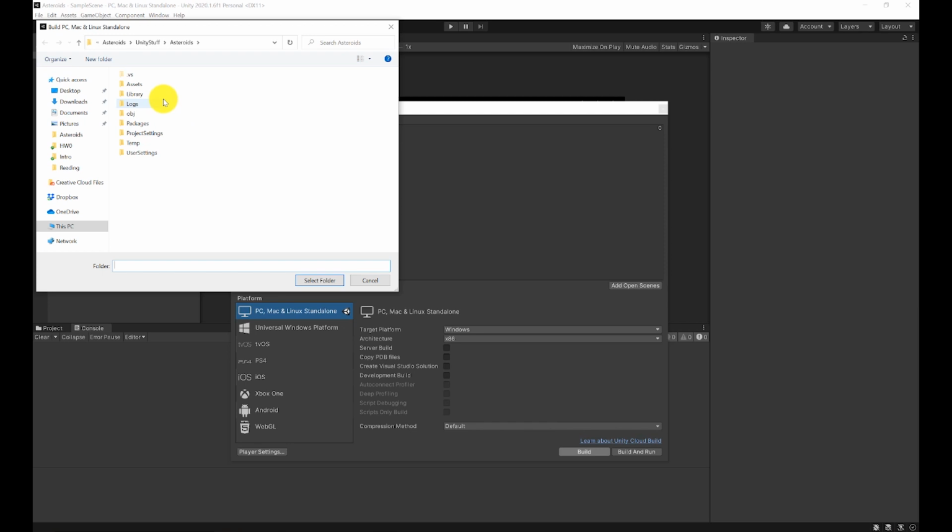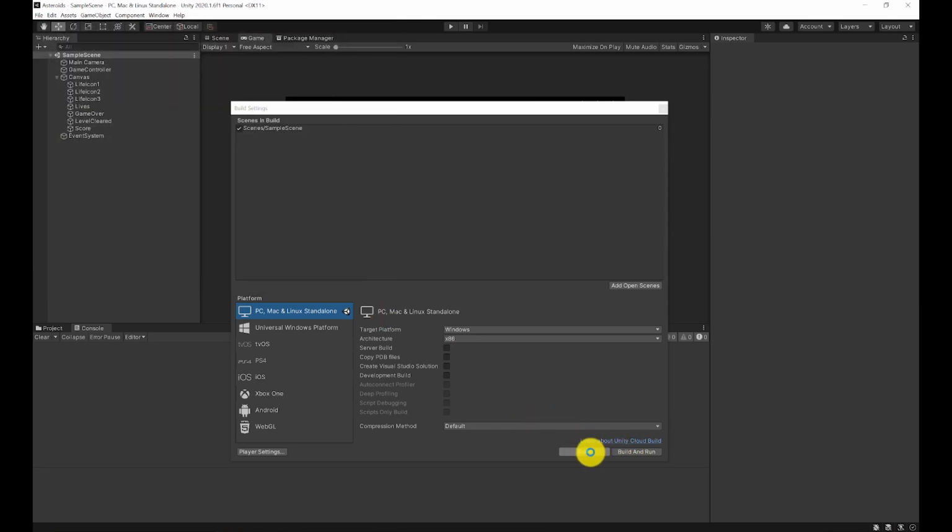And so in my Asteroids folder, I'm going to make a folder called my build, and select it, and I'm going to build it there. It's going to take a bit of time to compile everything.